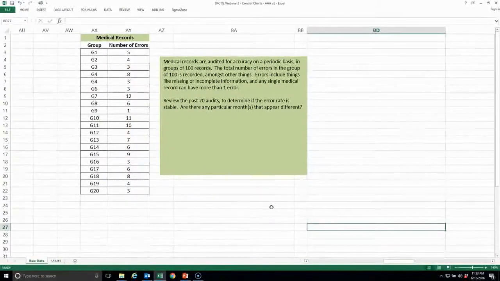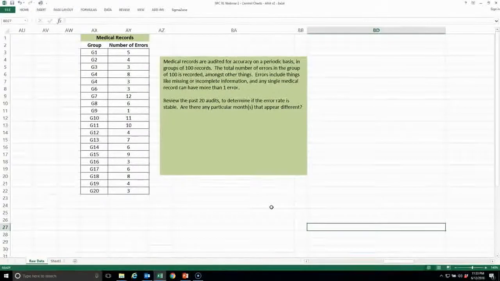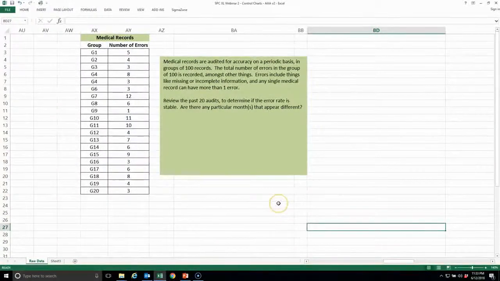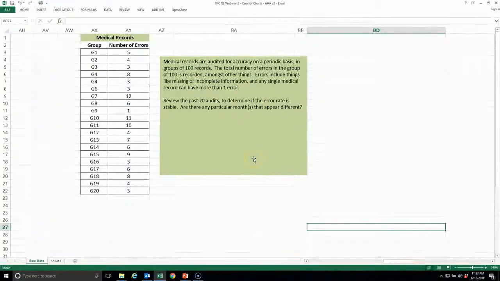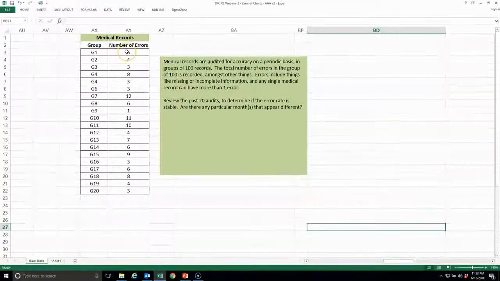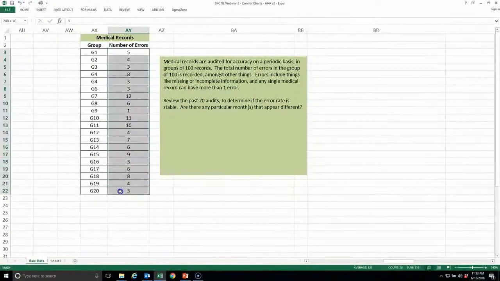So, a review of the past 20 audits to determine if the error rate is stable, and check to see if there are any special causes, trends, shifts, outliers in this data. So it's very easy. You could highlight just the column of data, and what will happen, it will plot this data just as counts.